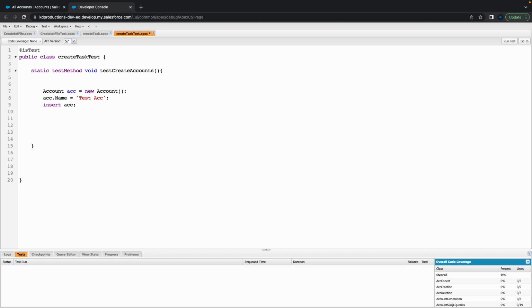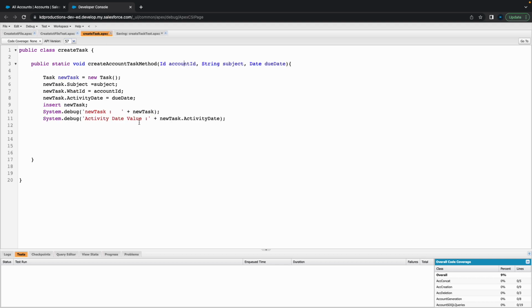Next we want to call our createTask method. I think the first thing we need to do is create our due date. Let's create a due date and set this as Date.today, and then add 7 days to that. Just cut that part out, put that over there, so add 7 days to this one. Okay, we've got our task here, all of that stuff's good.